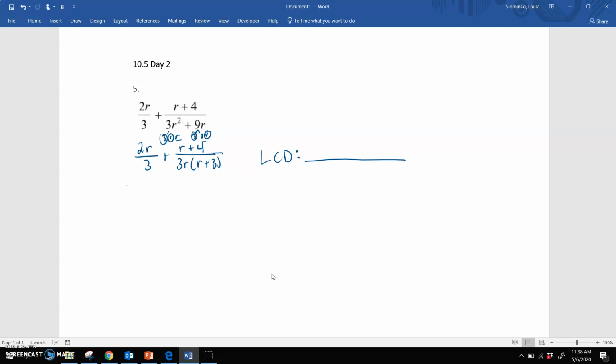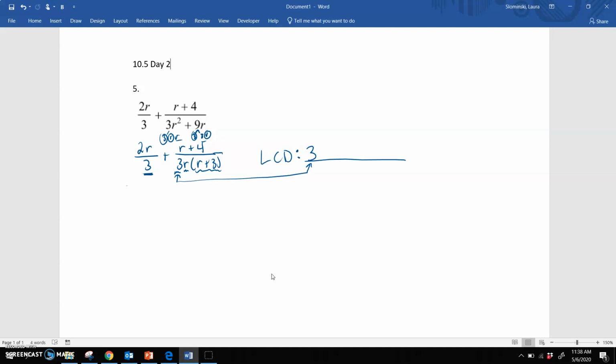Okay, this will also be a review of what happens with least common denominators when things are repeated. So again, my strategy is I always take the entire first denominator, so in this case a 3, but then I go to the second denominator and I look at it piece by piece. I need to make sure I recognize that 3r and r plus 3 are 3 separate pieces. So I ask myself, for the first piece, the 3, is there already a 3 in the least common denominator? And there is, in fact. That means I don't put it again.